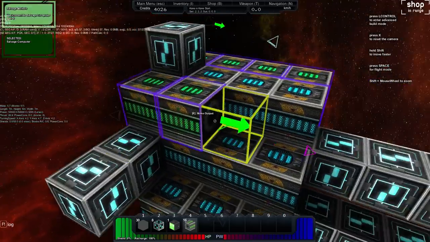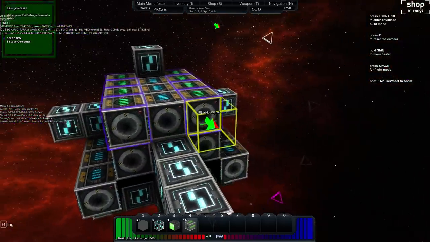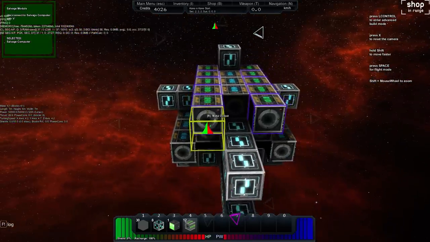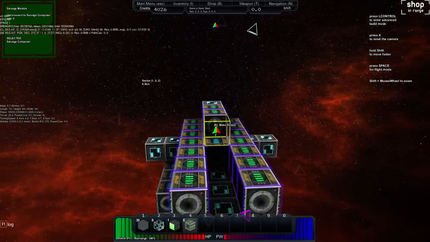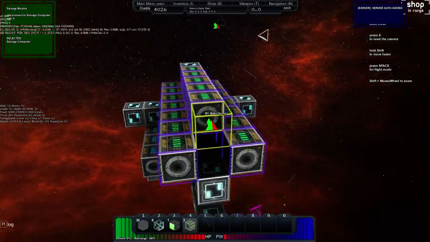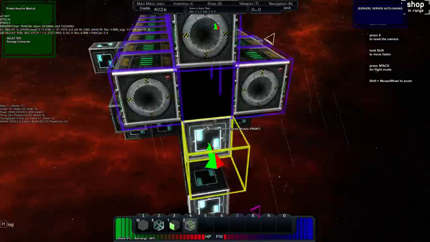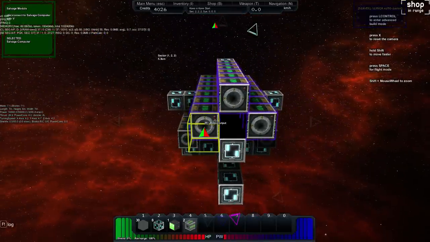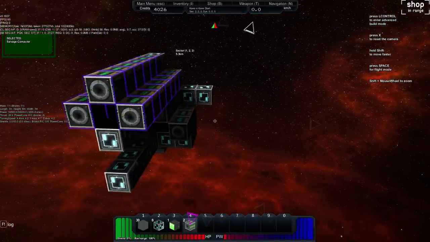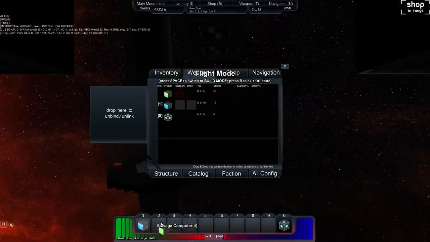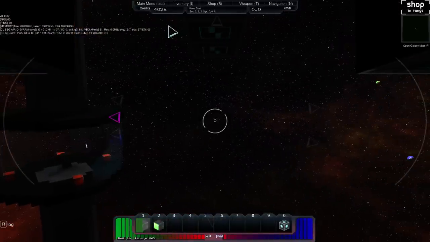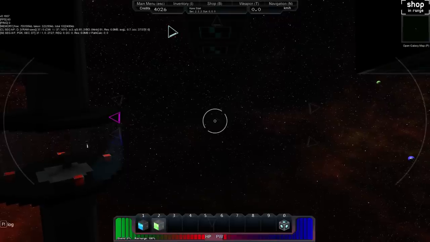And here. Yeah, we could probably go a little further out this time. There you go. And we got two more, huh? I'll leave them for now. So if we go back into our weapons, we hit T, we can take our salvage computer, there we go, and we use it. Oops, maybe you should hit two rather than that.